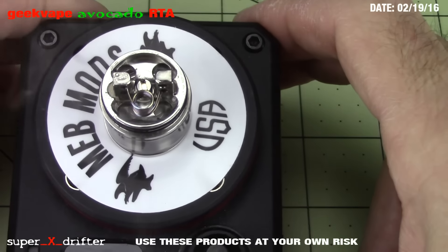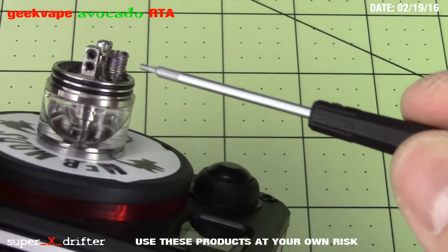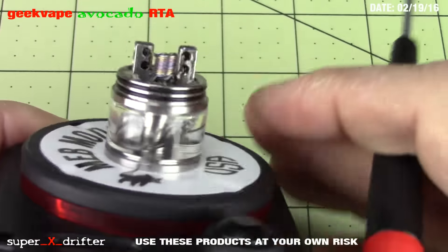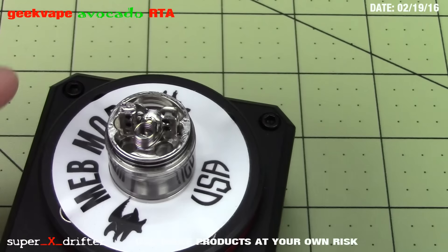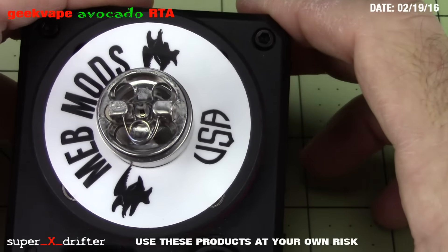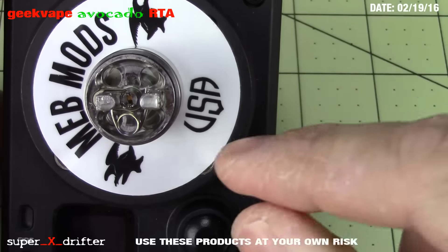Now that we've got that dried out — look at the velocity-style posts, the grubs are accessible from the side. The cool thing about this vert is I built it so that the legs basically match up nearly perfectly with their respective holes. That's what I like about vertical stuff. Lately I've transitioned to pretty much everything I build having a vertical coil. This is the largest diameter coil I've ever made in my life.